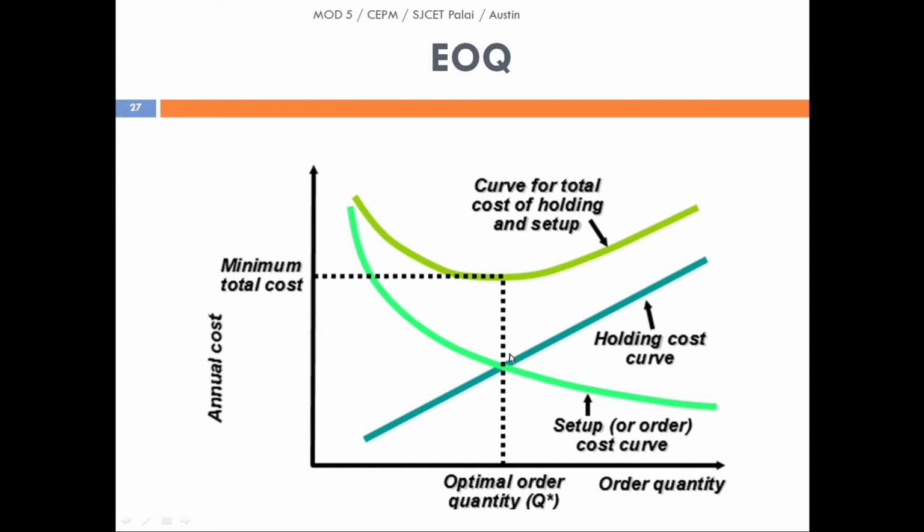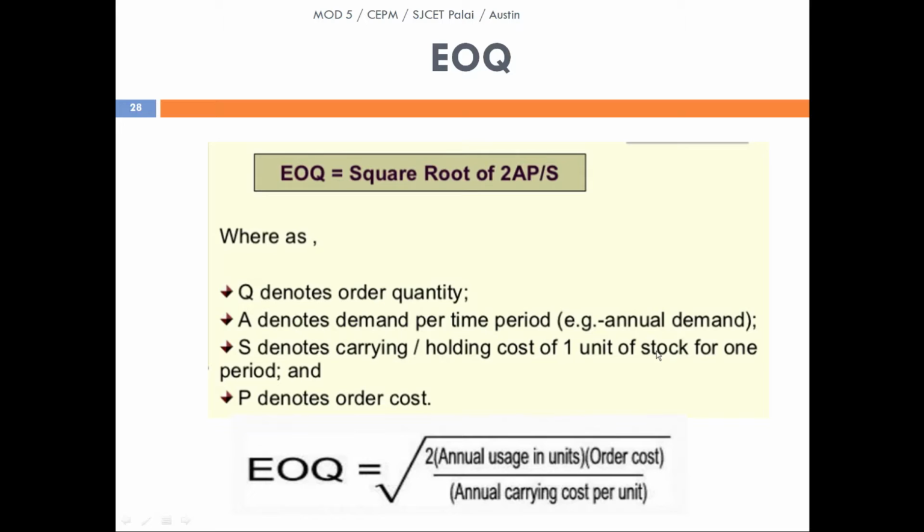So combining this one, keeping the optimum of these two, holding cost and ordering cost, we could graphically define the total cost, in which the total cost decreases initially and the total cost increases eventually for a long period of time. So keeping the optimal minimum total cost and optimal order quantity, we can define the graph for total cost for holding as well as setup or ordering cost. Setup cost is also known as the ordering cost. It is just having different names. So setup cost is nothing but the ordering cost, and holding cost is nothing but the carrying cost.